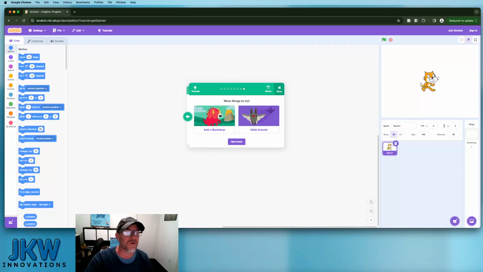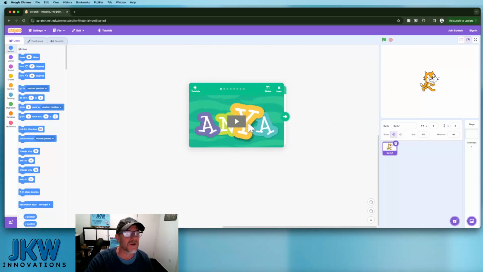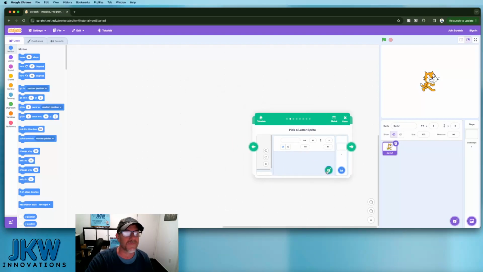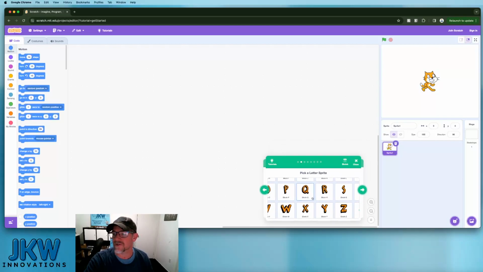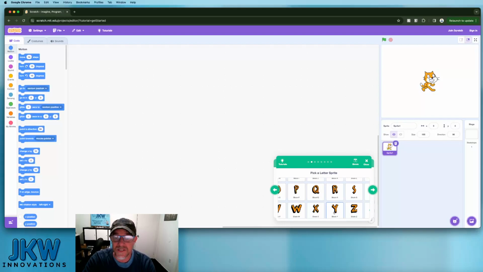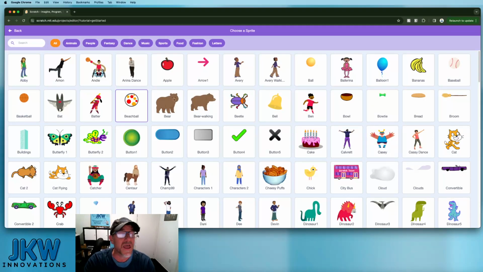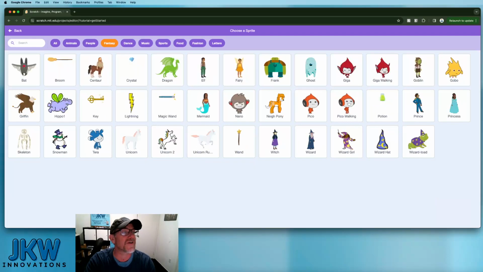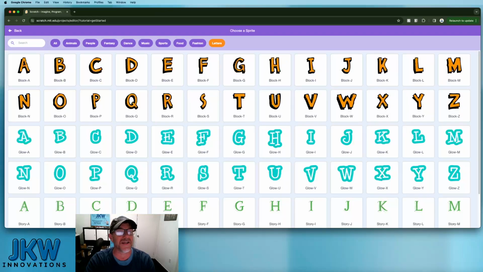So let's try it out really quick. So I can actually go back here to this one, right? Picking a letter. So I'm going to kind of throw this over to the side so you can see it. I come to my sprite head, my kitty head, and I'm going to go up, just like in the tutorial, and choose a sprite. And here you have your sprite types: animals, people, fantasy, dance, music, sports, food, fashion, and letters.